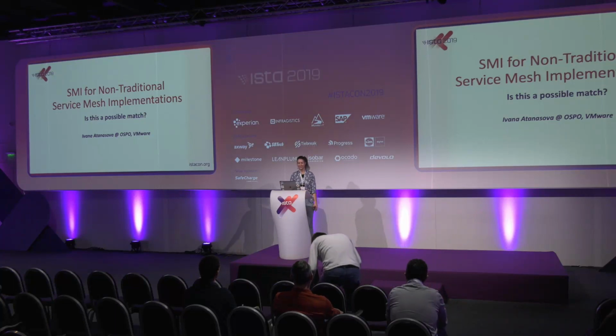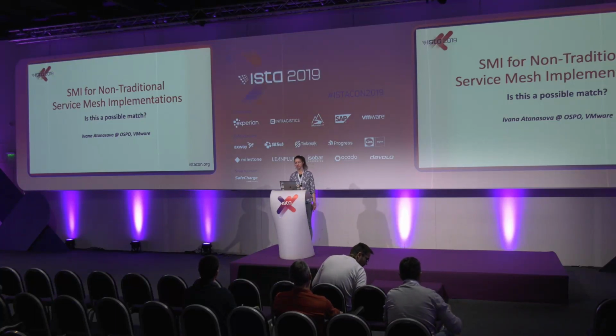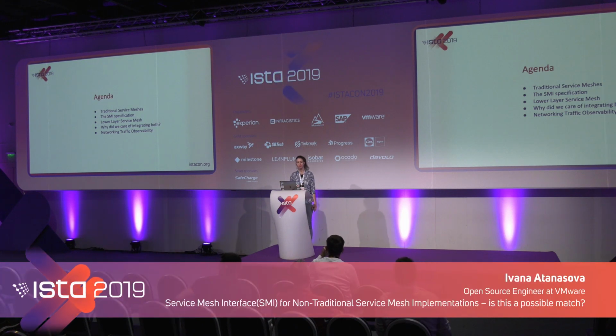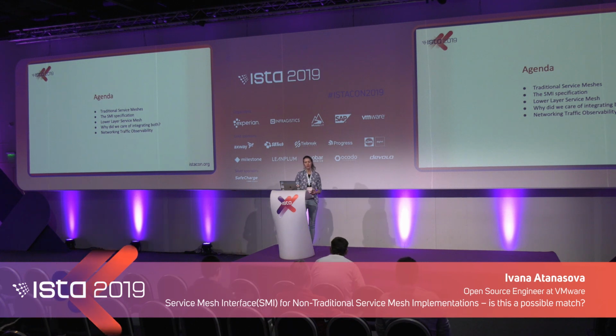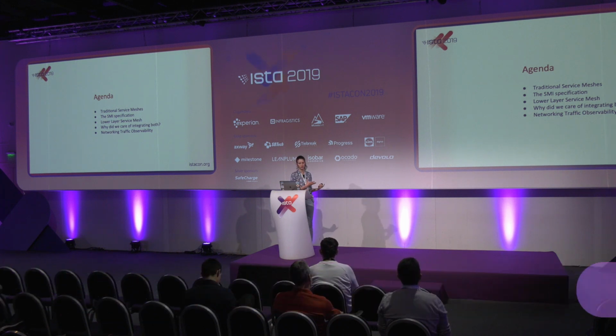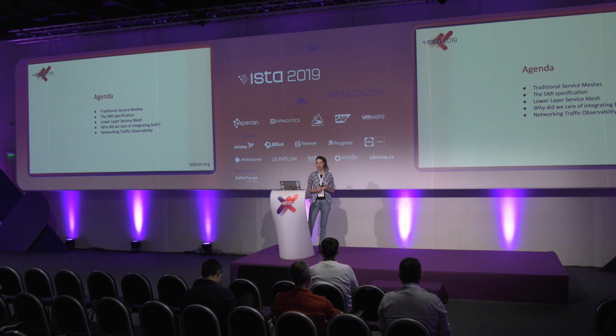Hello. Today we're going to talk about service meshes, different service mesh solutions, what is the service mesh interface specification and how it appeared. We're going to talk about a project called Network Service Mesh, which is a non-standard service mesh. We'll describe that later. And we'll say why our community wanted to integrate that with the specification with other service meshes, and talk about the traffic observability that we achieved with that.